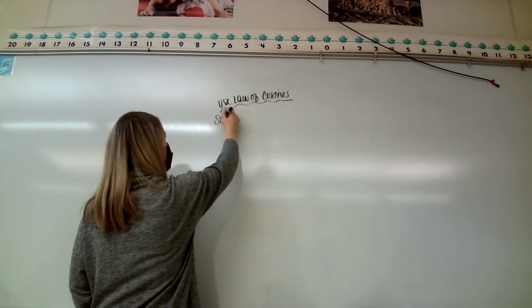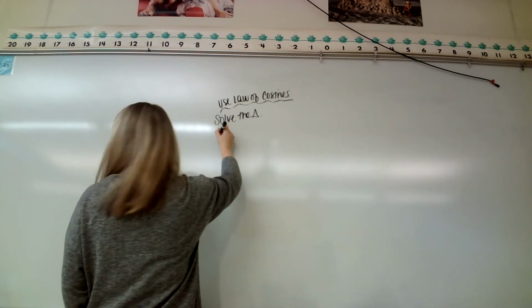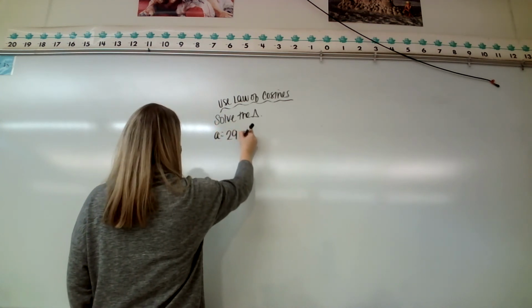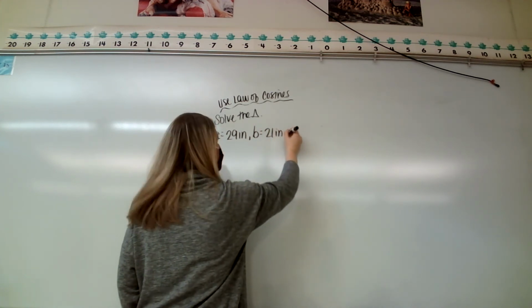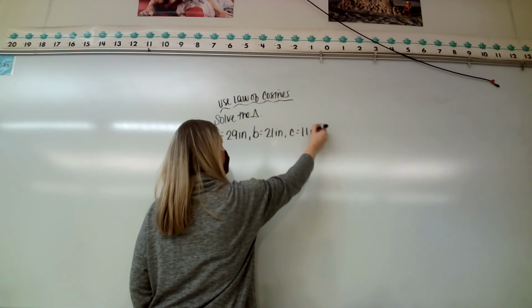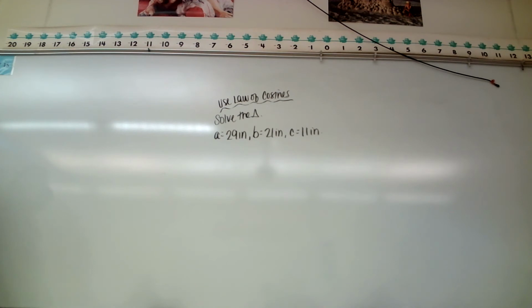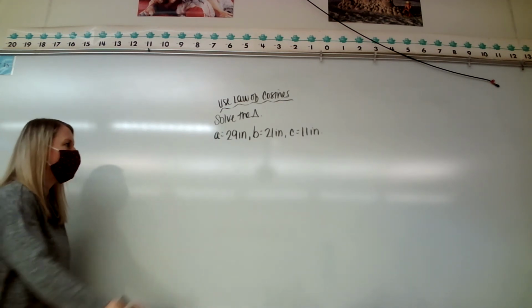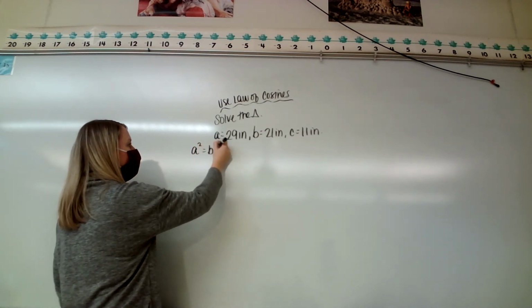So I'm going to say solve the triangle. This is our last problem. All right. So when I say solve the triangle, I have all the sides, so I'm good side-wise. But I need to find all the angles. I need to find A, B, and C. So just pick one. I'll find A first. It doesn't really matter. You could pick any version of the law of cosines that you want, and plug into that.